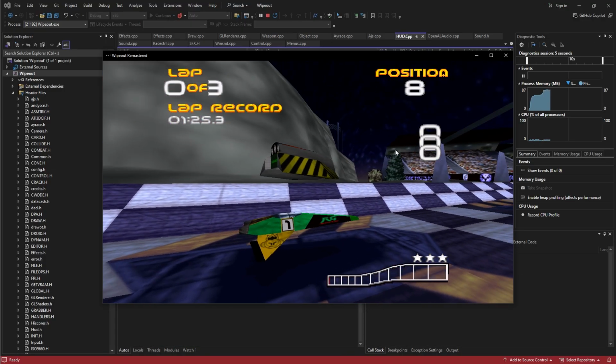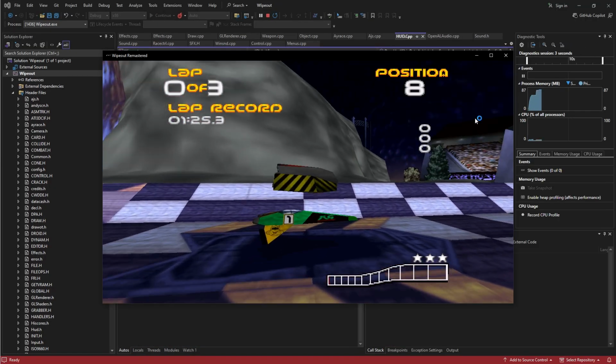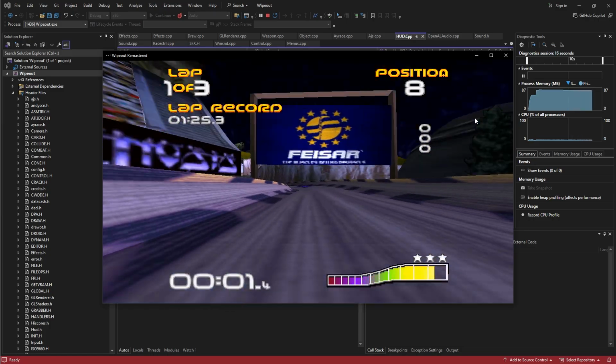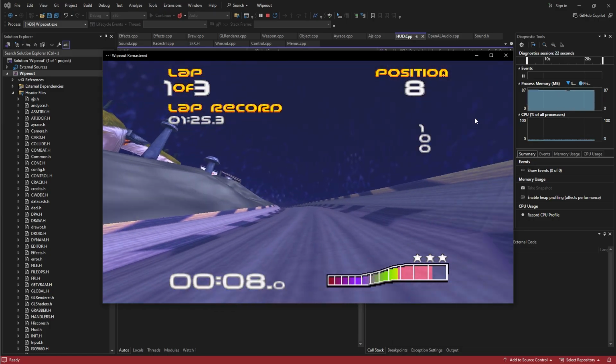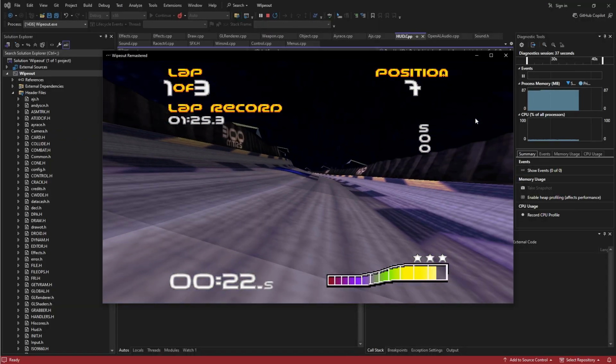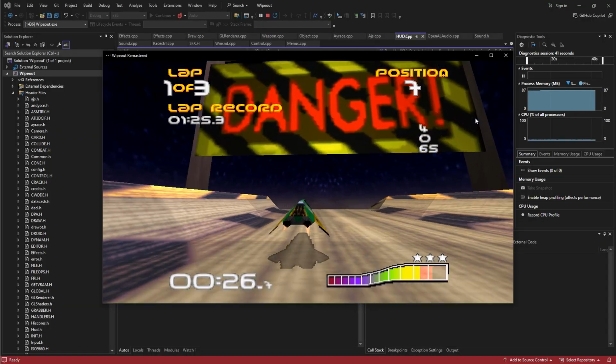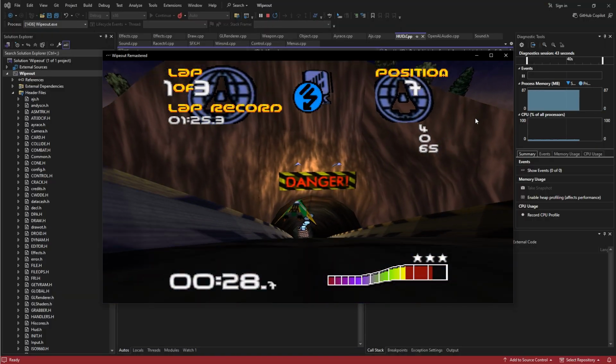Ugh, the numbers are too big and overlap each other. Let's bring their size down a bit. Okay, that's better. Now we can see that as we activate the shield, the number of active weapons goes up to 1. We should expect that over time these values go back down to 0, however explosions seem to cause the bottom row value to grow over time and it never decreases.